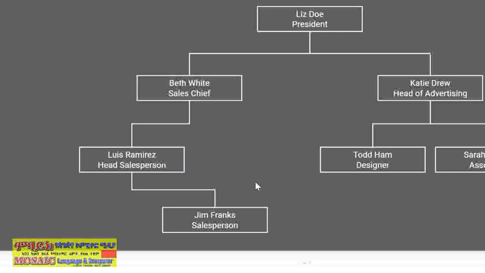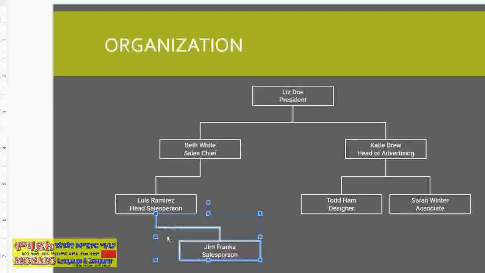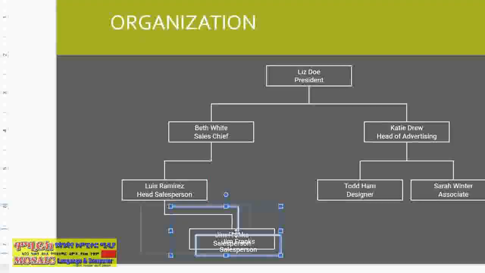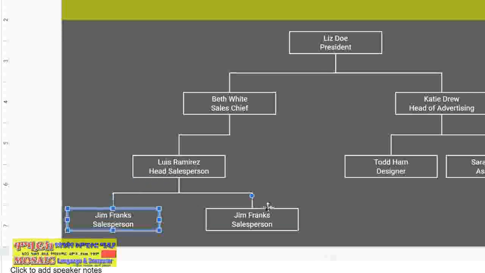If you want to add another box, the easiest way is to select a box and its connecting line. Right-click and choose Copy. Then right-click again and choose Paste. Click and drag to move the new box. Then hold Shift and click the box so that just the line remains selected. Now you can connect the floating handle to an anchor point on a box. Once everything is connected, you can reposition the elements as needed.